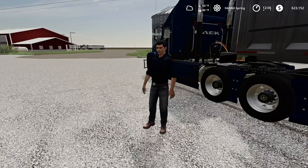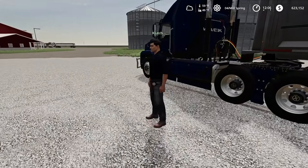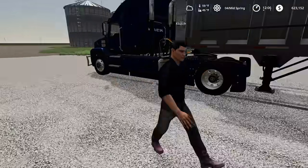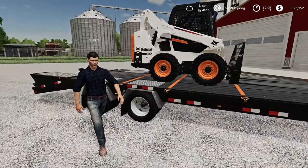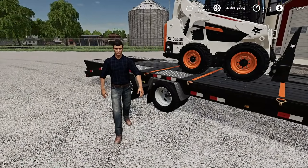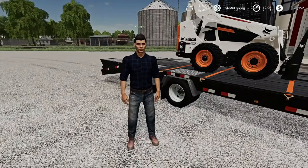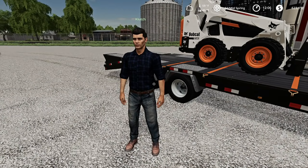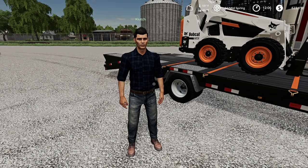Hey Jake, what's going on? He says he's hunting for supplies and can't believe I've got this all set up already — it looks fantastic. I say we're pretty much set up, just moving in some final equipment. He notices the Bobcat and I explain it'll be used for loading pallets, fertilizer tanks, and moving stuff around the yard. He asks what else we'll be supplying. I explain we offer all kinds of farm material services — fertilizers, feeds, authorized dealer for bins and more obscure equipment.